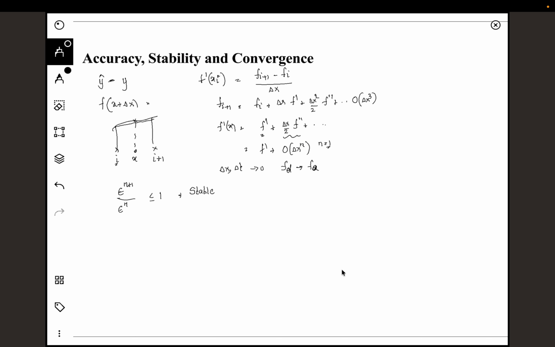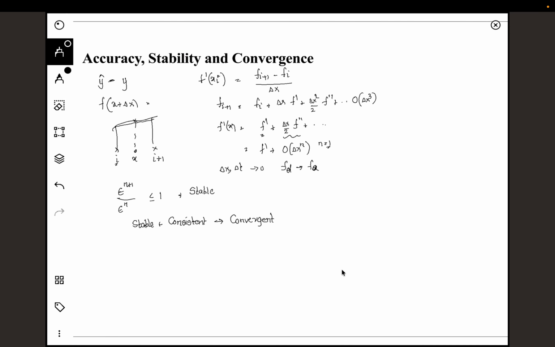So stability is one more criterion. If you remember, we had discussed the Lax equivalence theorem, which says that if you come up with an algorithm which is stable and also consistent, which means as your mesh becomes finer and finer, your solution becomes closer and closer to the analytical solution, then that particular scheme will converge. So this is with respect to accuracy, stability, and convergence.